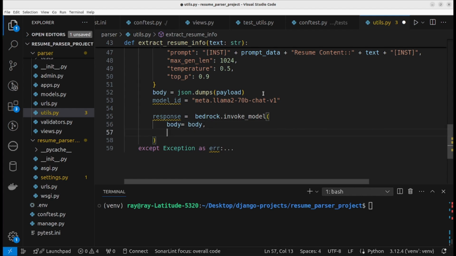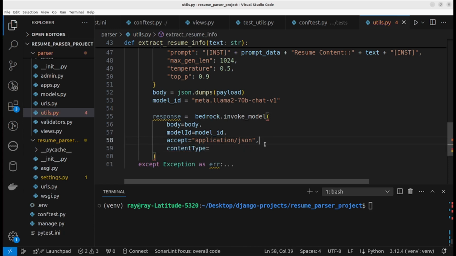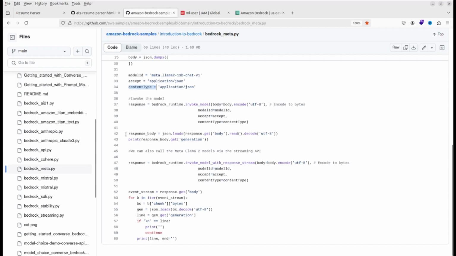The model ID equals model. Also we need accept equals application/json, and content type equals application/json. And now we need the response body.